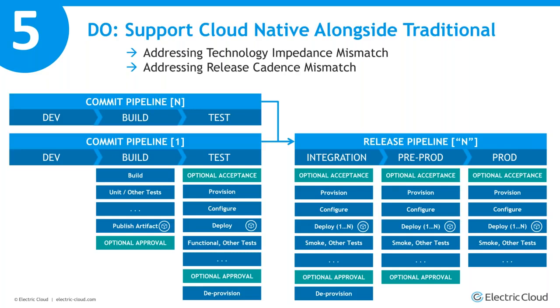And at the same time, you don't want your high cadence architectures to be beholden to the slower cadence of the other architectures. So decoupling your pipelines is important as well, and realizing that you're going to have to move at different speeds, different cadences for different things. We'd like everything to move as quickly as is humanly possible, but the reality is they often don't. What you can do is decouple the pipelines and make sure that they get to move at their own cadence, and a problem in one doesn't cause a problem for the other.